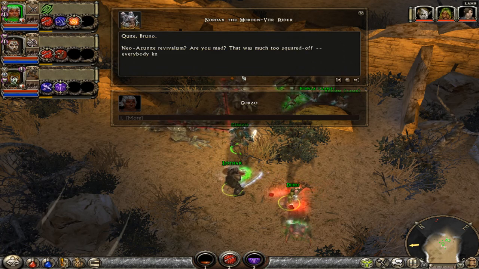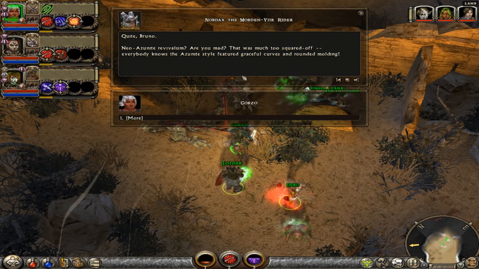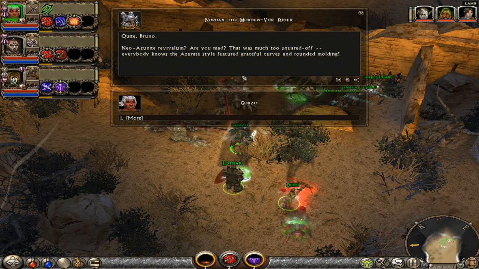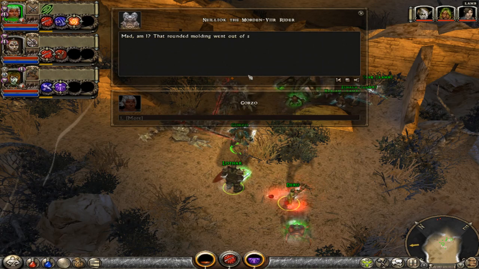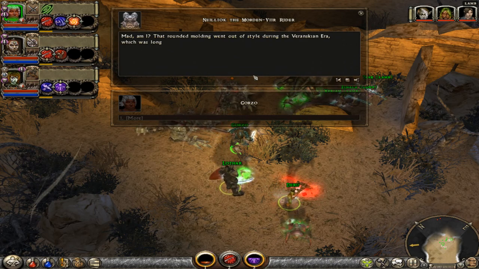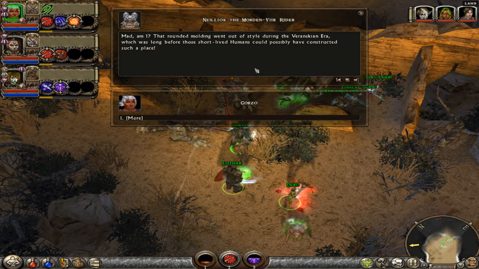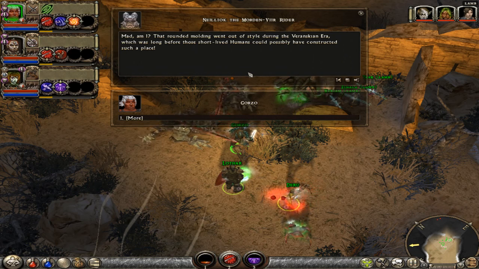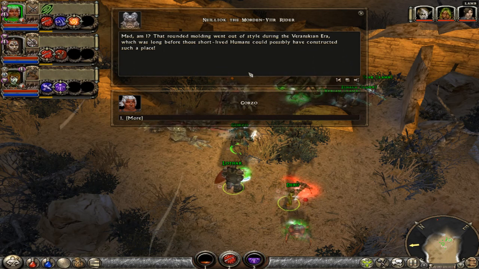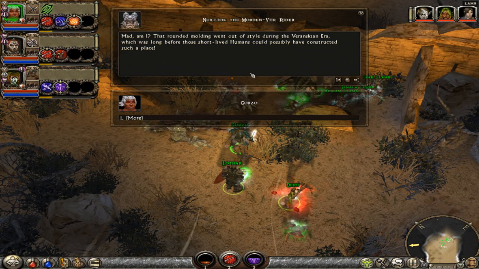Neo-Azonite revivalism? Are you mad? That was much too squared off. Everybody knows the Azonite style featured graceful curves and rounded molding. Mad am I? That rounded molding went out of style during the Veraskian era, which was long before those short-lived humans could possibly have constructed such a place.